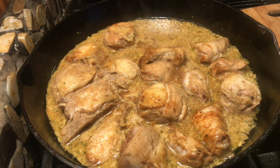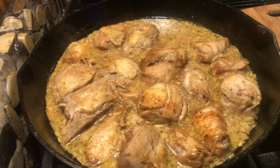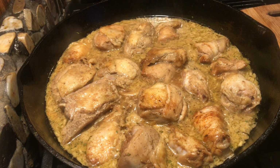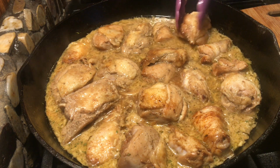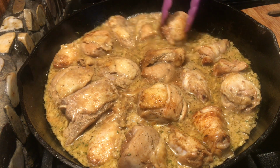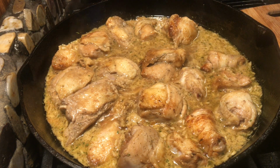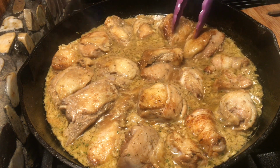If you wonder, guys, why I include the bones in this chicken adobo, it's the whole chicken that you chop, and then you include the bone as well, and it's really, really good, guys, when the bone is in. I do a chicken adobo with chicken breasts that don't have any bone every now and then.